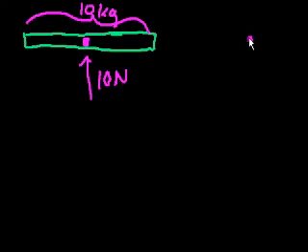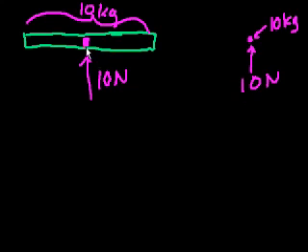Let's say that we just had a little dot, but that little dot had the same mass, 10 kilograms, and we were to push on that dot with 10 newtons. In either case, in the case of the ruler, we would accelerate upwards at what? Force divided by mass. So we would accelerate upwards at 1 meter per second squared. And in this case of this point mass, we would accelerate that point. And when I say point mass, I'm just saying something really, really small, but it has a mass of 10 kilograms. So it's much smaller, but it has the same mass as this ruler. This would also accelerate upwards with a magnitude of 1 meter per second squared.